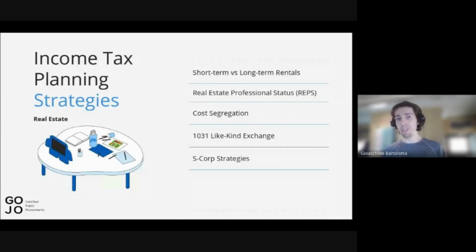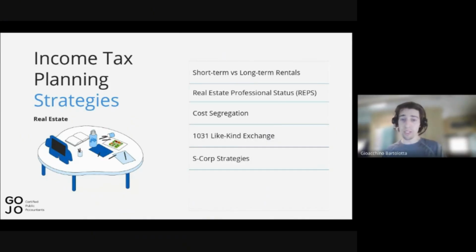Angela and I will be discussing short-term rentals versus long-term rentals, what that actually means, what the real estate professional status can do for you. There's various areas of income tax efficiency. Obviously, you can benefit economically by reinvesting tax savings and tax deferral into the future, into new real estate properties. So really fantastic section of the tax code that we're going to talk about. And then furthermore to that, we're going to go into cost segregations, how they're used, why they're used, what types of properties they can be used for, and how they can be mixed with other strategies to maximize tax efficiency.